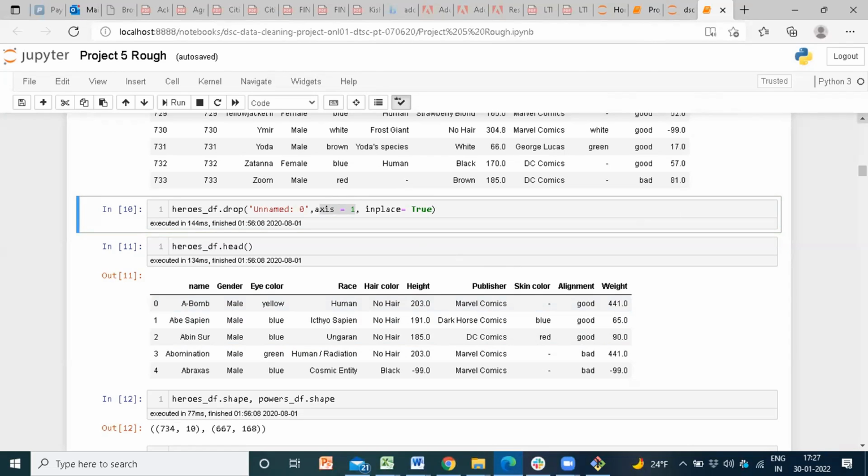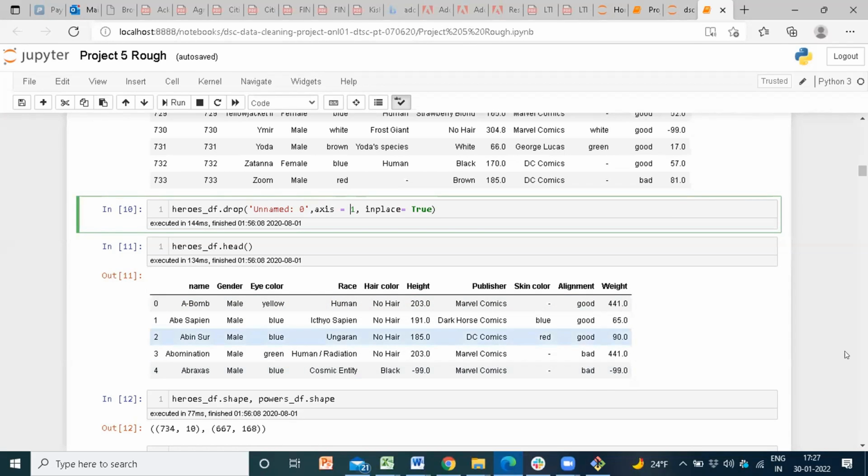Spandana, are you there? She does not seem to be. Yes, sir. What is axis 1 and axis 0? Axis 0, I think, is to drop the row. Okay, yeah, correct. So when you say axis 1, it will drop from the column. When you say axis 0, it will drop from the row.